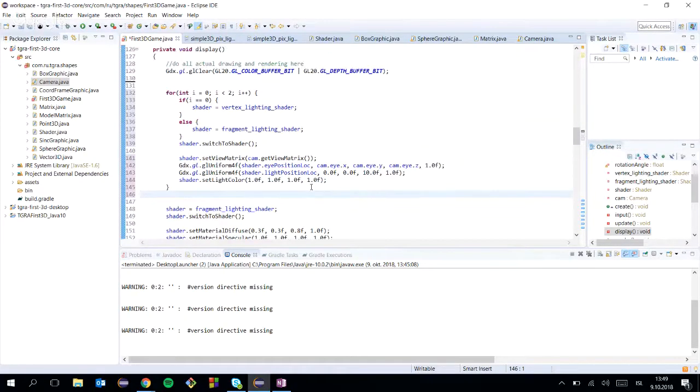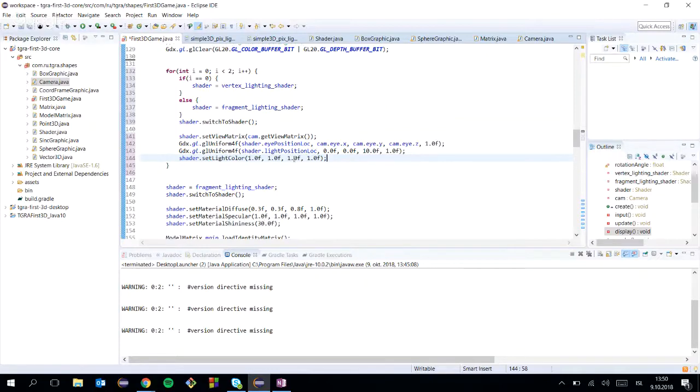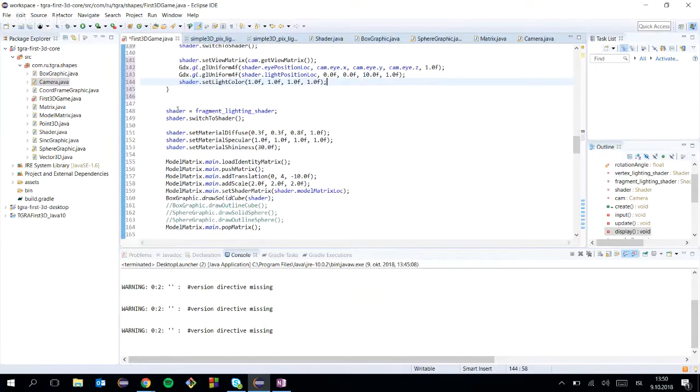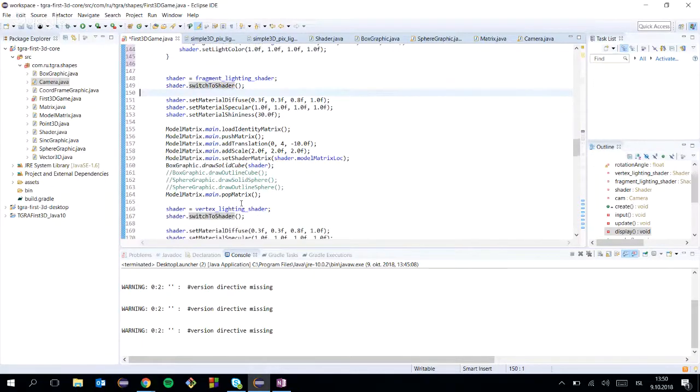I said, okay, I'm going to do all of these things exactly the same to both of the shaders. I can simply do it in a loop here. If I have more shaders, I can just change which shader is being set. And then these main variables here, like the camera position and these things that are just set once, I can set them in this way. And then anytime I want to switch between them, I set the shader to this, switch to it, and then the code is exactly the same.